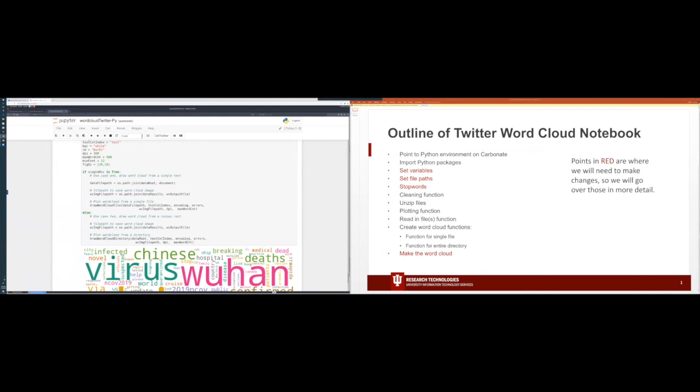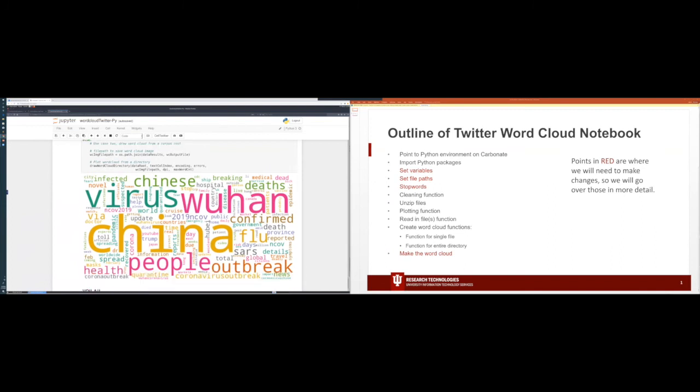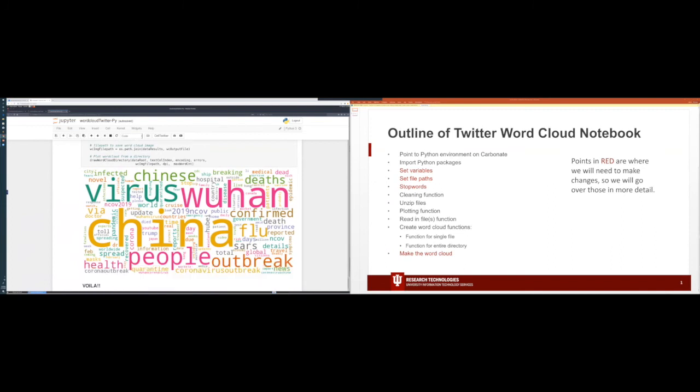So like we said, we go down here, you guys were talking about the names. So you can see that people are really concerned more about where this originated from, as opposed to where it has gone since. We also have SARS was also, you can see, very prominent. And one thing I thought would be bigger would be quarantine, because I know that's been a big topic as well. But you can go through here then and pick out some things that either maybe surprised you or that you expected, but expected to be more prominent, things like that.